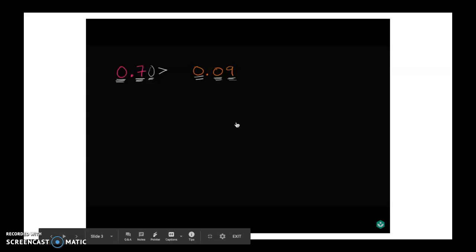Let's do another one of these. Let's say we wanted to compare 0.29 to 0.31. Now this one you might say is a little bit more straightforward, depending on how you think about it. If you say, hey, this is 29 hundredths, this is 31 hundredths, well, I have more hundredths on the right hand side, so let me open my inequality to the larger value, and I would say 0.29, or 29 hundredths, is less than 31 hundredths.